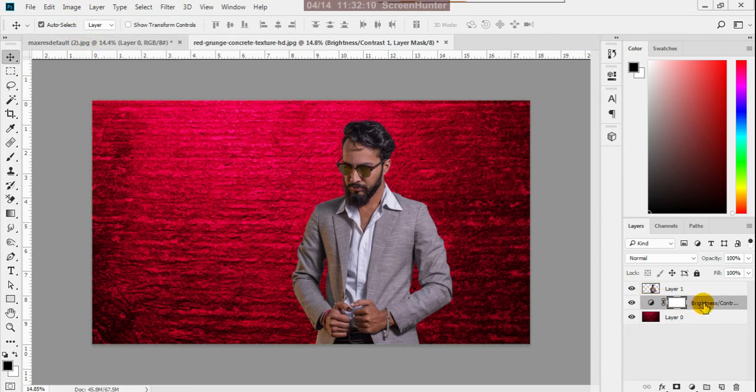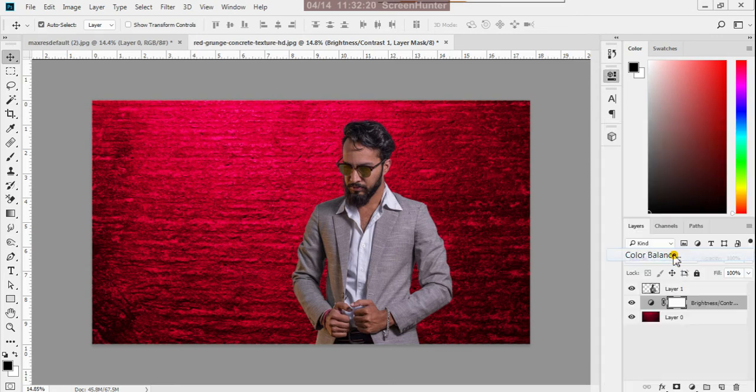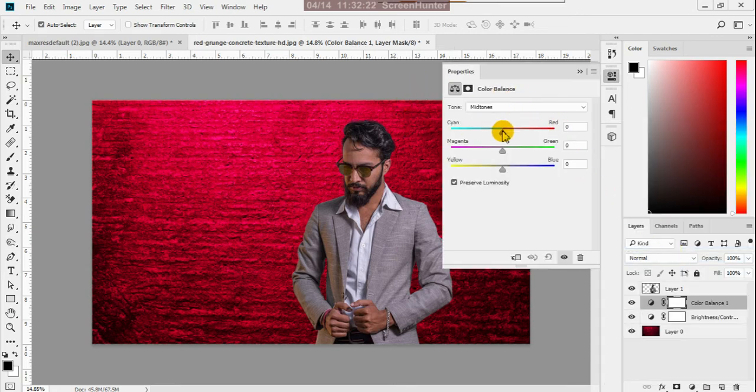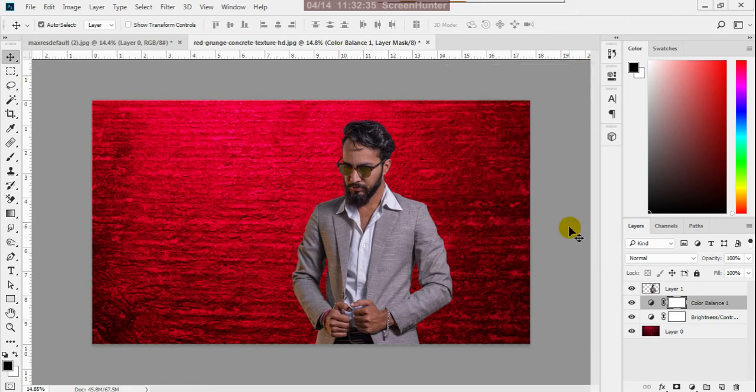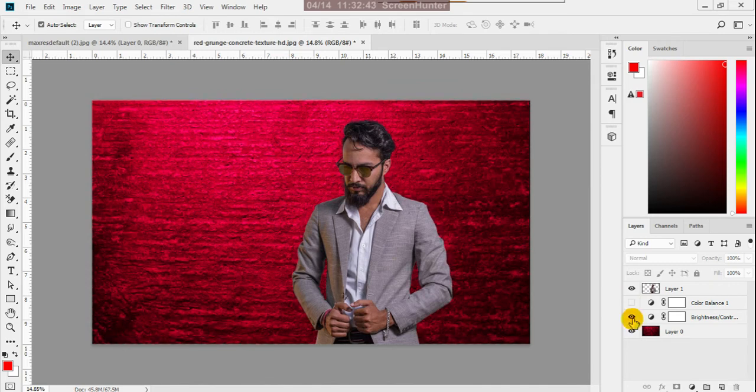So here what I'm doing, I'm giving adjustments from here. And then I'm applying the color balance. For the color balance, I'm adding redness, and improving the yellow also, and the pinkishness. These are my adjustments. So this is the original one, improved lighting, and this is my adjustments.